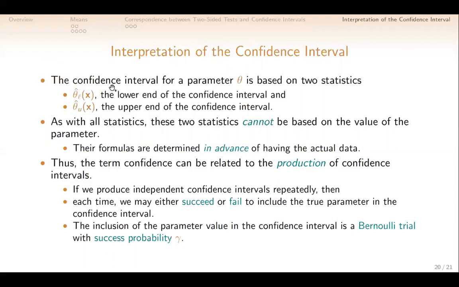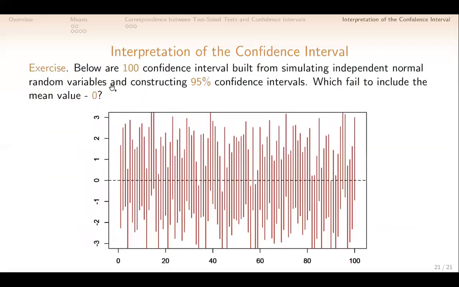You often hear that a 95% confidence interval means it contains 95% of the data. If you think about it for a minute, that's sort of crazy, because if you get more and more data, the confidence interval gets narrower and narrower until it could include very little of the data, particularly if the standard deviations are really big. So then I just, for fun, yesterday built 100 confidence intervals from simulating normal random variables and constructing the intervals. And then I asked myself which ones failed to include 0.